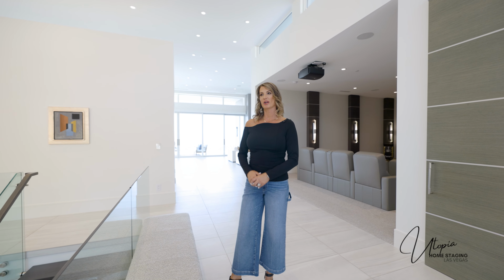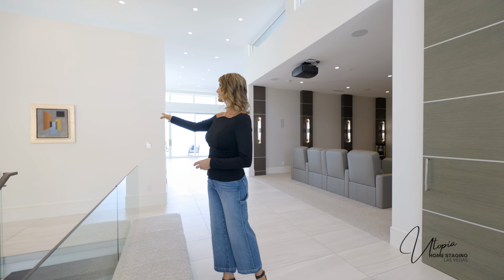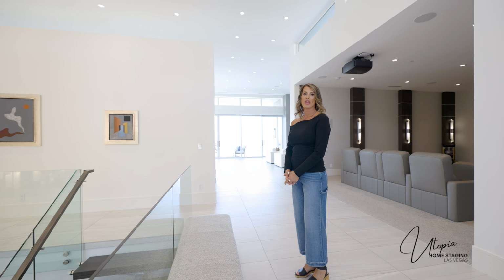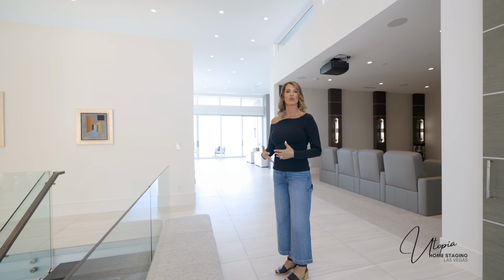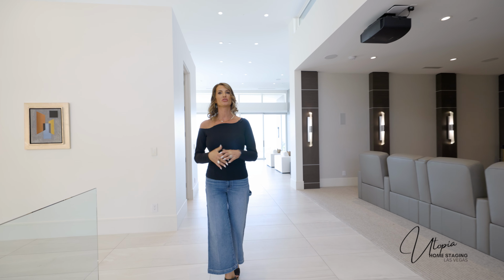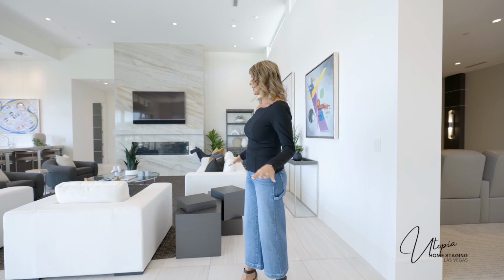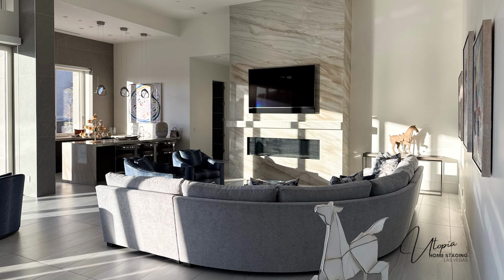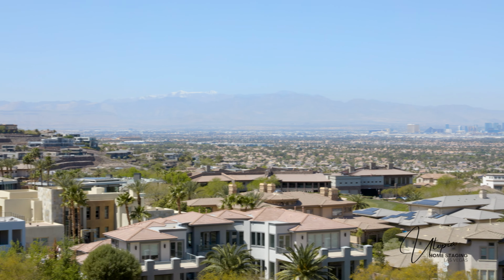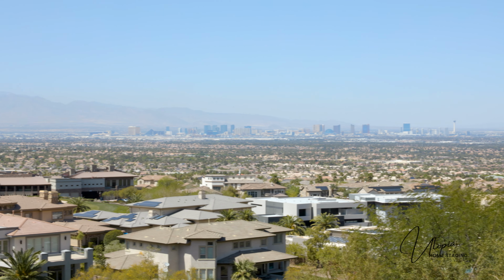In this home, there was existing art, such as these pieces that we needed to work with, some of the furniture as well. Unfortunately, it felt lifeless and wasn't presenting well. So we needed to pick and choose how to custom curate this home to get it to its maximum potential. The biggest pain points of this home was how gray and cold it was in here. There weren't any rugs down. There wasn't any outdoor furniture to showcase the lifestyle that you could have here, where it's sweeping views of the Las Vegas Strip and the pool and the golf course down below.